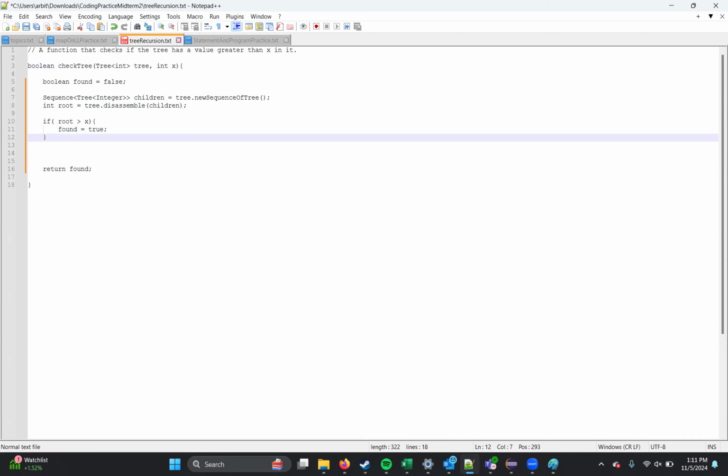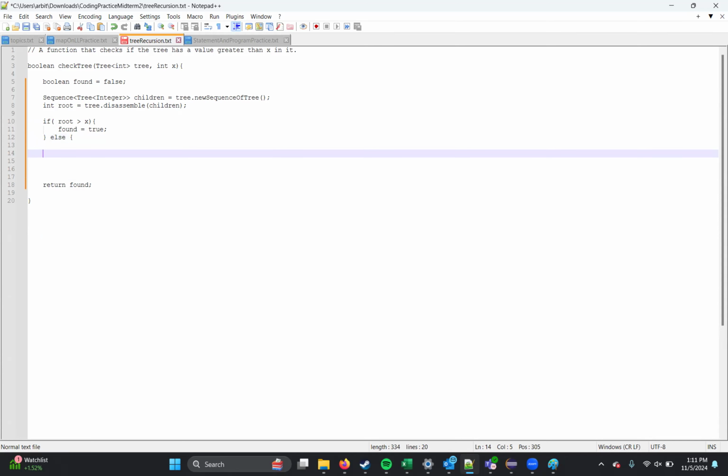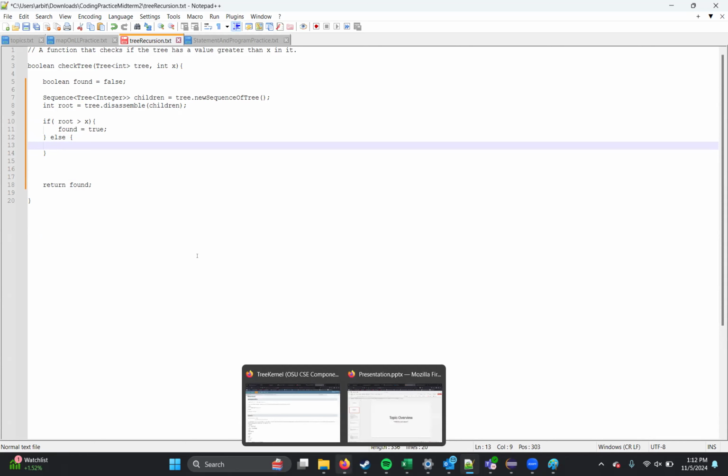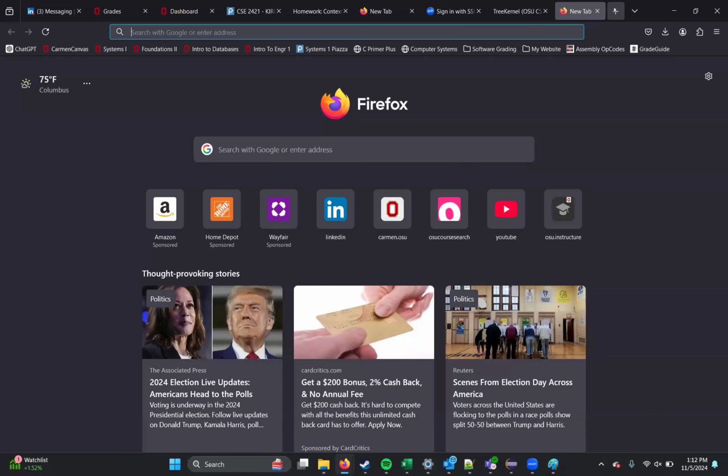But if the root wasn't what we wanted, then we need to check the rest of the tree. So else. How do we check the rest of the tree? We are going to need to loop through the entire sequence and call check tree on everything. So let me go to the sequence API.